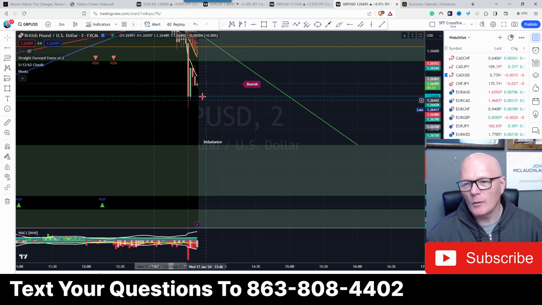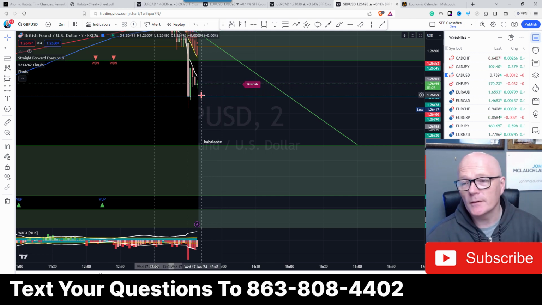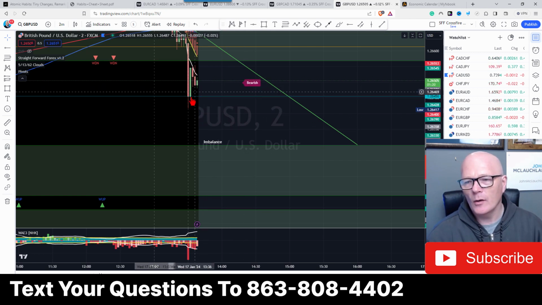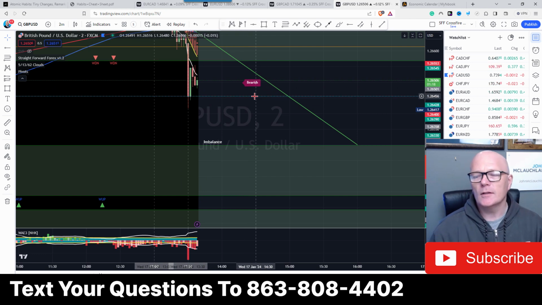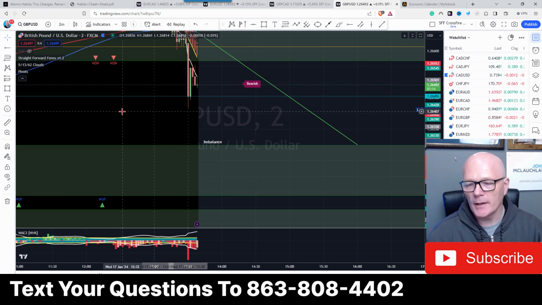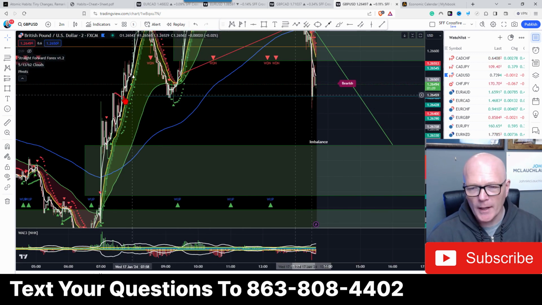So what we're going to do is wait and see what happens at this area, because price will do 1 or 2 things. It'll do 3 things. It'll bounce, so it'll come back down and bounce off. It might break, where it comes back off and then breaks down. Or it'll go sideways. So we've got to look at that. Are we interested in getting into this? No, not right now.